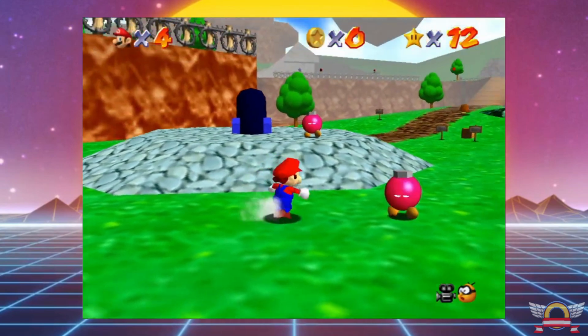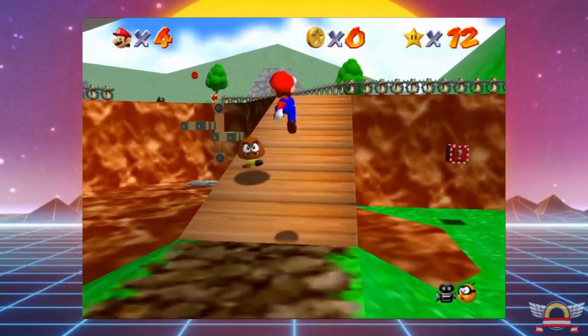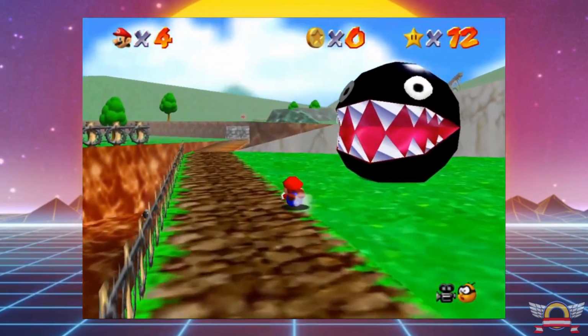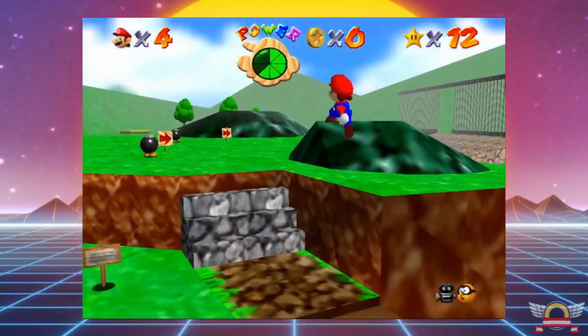Mario 64 set the standard for 3D platformers from here on out. I mean, they were the first ones to really do it right, and they might have really been the first ones to legitimately call themselves a 3D platformer. The cool thing about this game is it's set up to where you go into a certain level and there's 6 stars to get, with a 7th secret one for collecting 100 coins.